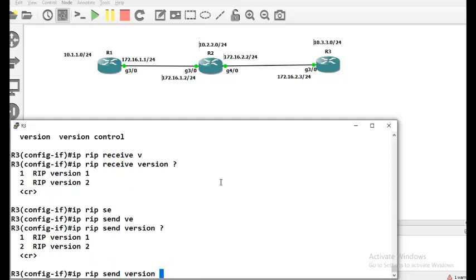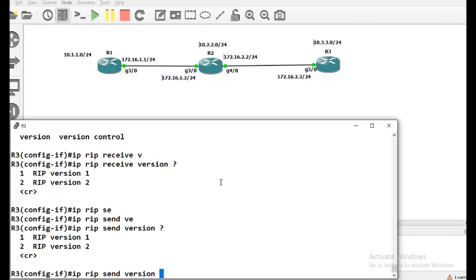So by using this command, you can have one side a version 2 neighbor, another side a version 1 neighbor. You got it? Even if you configure, say for instance, version 1 under the routing protocol, but you want to send version 2 on the interface, it will override it.